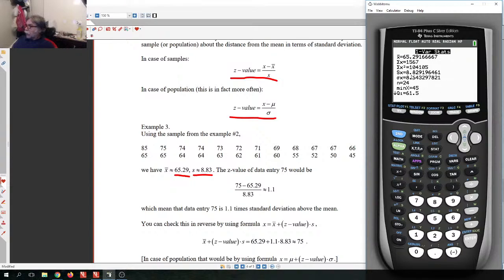Beautiful. Now I have here 65.29. That's what I approximated. You have to cut all those digits, unless you need more decimals. And the sample standard deviation, I said this is a sample, so it's a sample standard deviation I'm interested in, is 8.83. Okay, approximation. The population standard deviation will be 8.64.